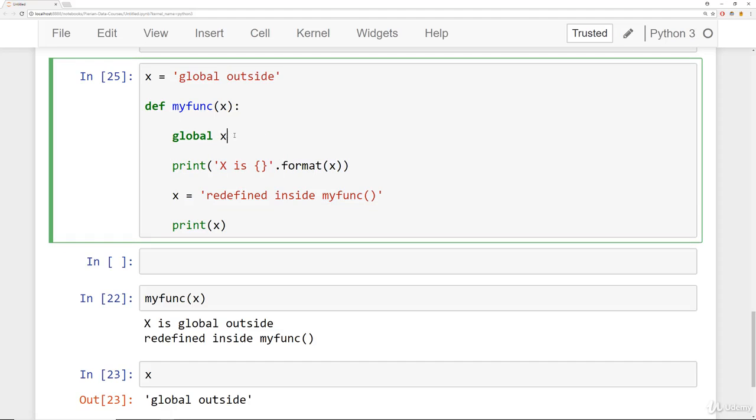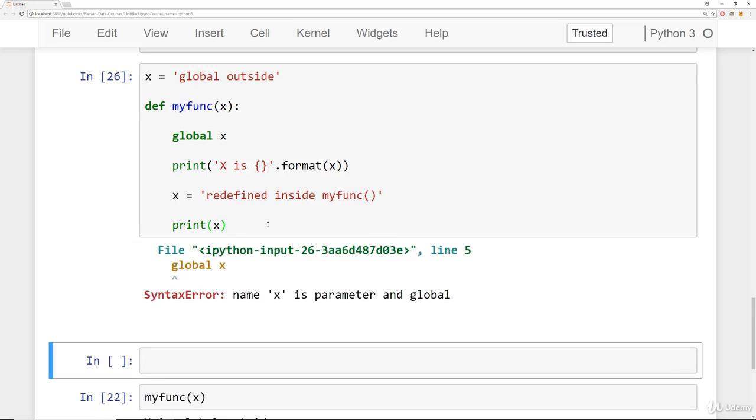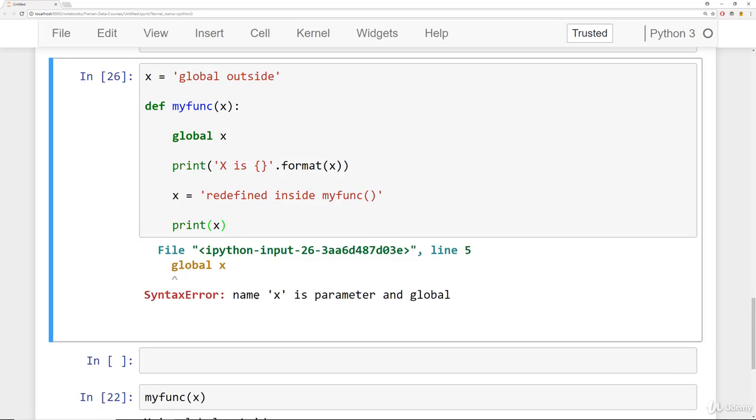However, when you're using the global keyword, you can't also have it be a parameter name inside your function. In fact, if you try to run this code, Python will warn you of that error. So we run this and it says, syntax error, the name x is parameter and global. And that just doesn't make sense with Python. It can't have it both ways of dealing with a global variable x, but also having some sort of parameter being passed in of the same name. It will get confused trying to figure out which one of these two to use.